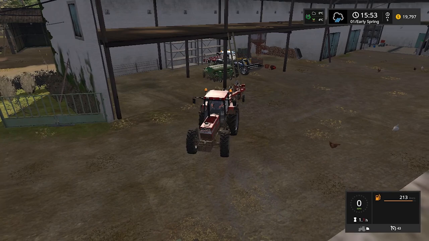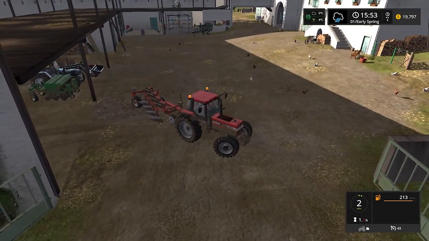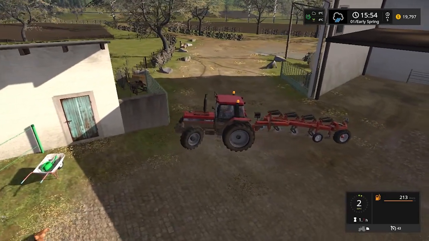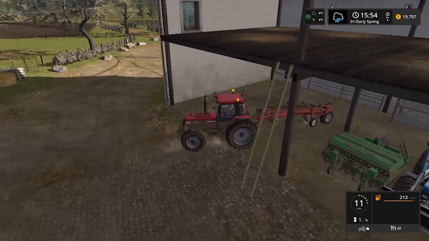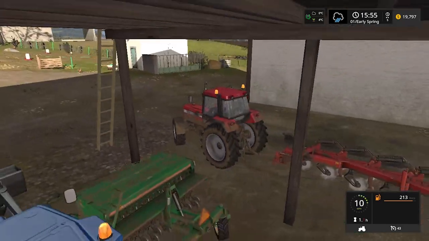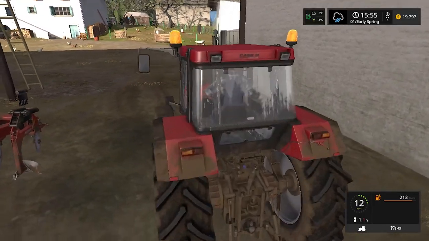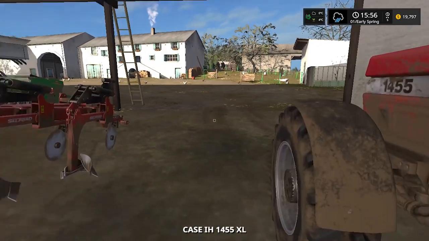So I think I should park this here if I can. This plow has very strange wheel physics. Oh my god, just look at that. Come on, please. Alright, so now I think it's perfect here. And yeah, finally I just parked that plow here. And now let's park this tractor here. Oh, I forgot to turn off the engine.